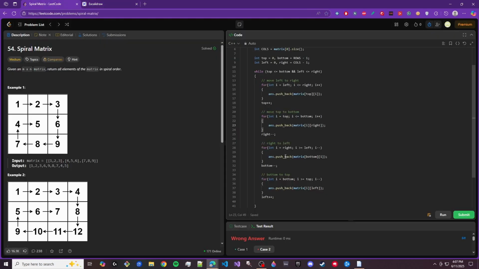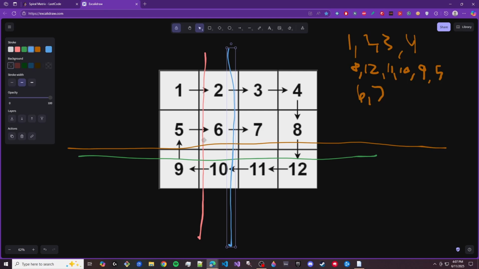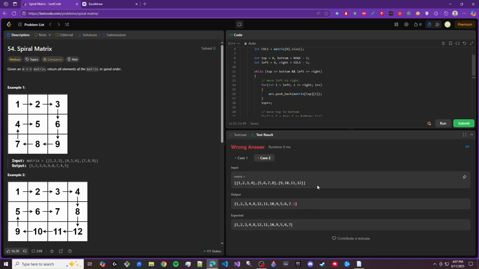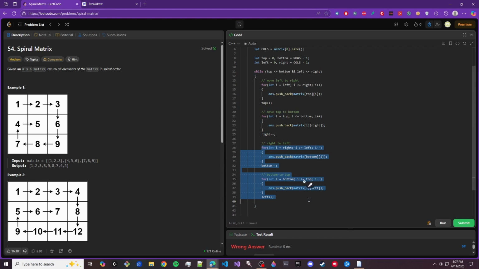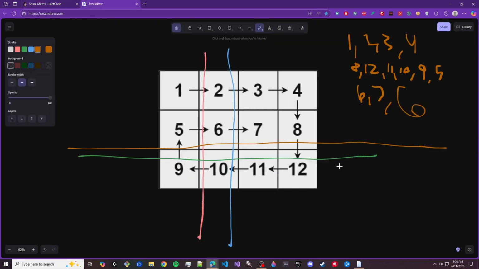Okay, now we're gonna go from right to left. And remember, it's inclusive. So technically we still handled this 6. So we are adding this 6 again, right here. So we need to handle these edge cases, because you know how we're moving the top wall and the right wall, we could have cases where the top is no longer above the bottom wall, and the left wall could no longer be to the left of the right wall. And so we need to handle edge cases for these, so that we don't run into this issue.